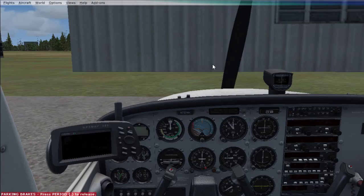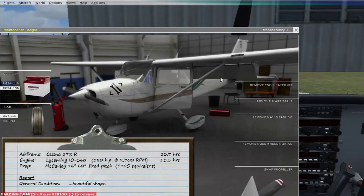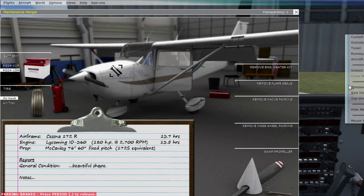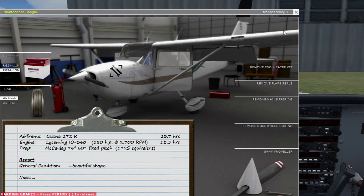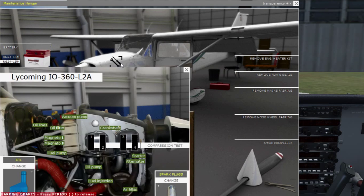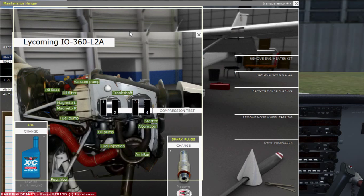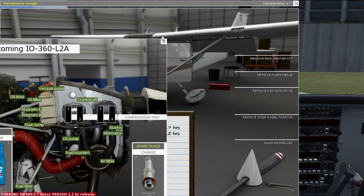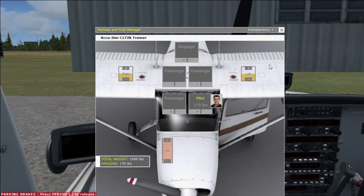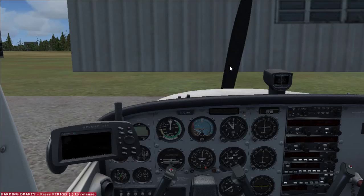Alright, shift 7. I'm not gonna do a walk around today, so I'm just saying that. Beautiful shape. It's always good. I always forget to do the menu bar. You can see it just a bit better. Looks fine, everything in here. Boom, that's good. So shift 4. Yeah, it looks okay. Make sure oil is topped off.